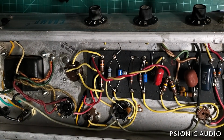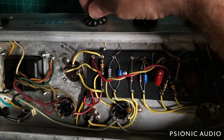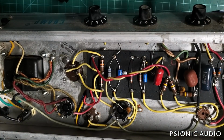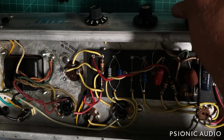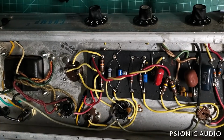Well, even before it's into its intended speaker, it sounds really boxy, as the Champ does. And it doesn't have a ton of gain. But it is what it is.